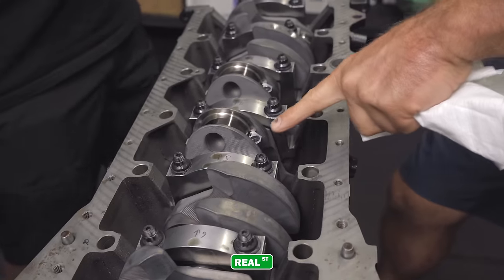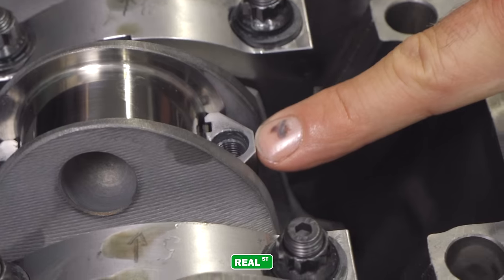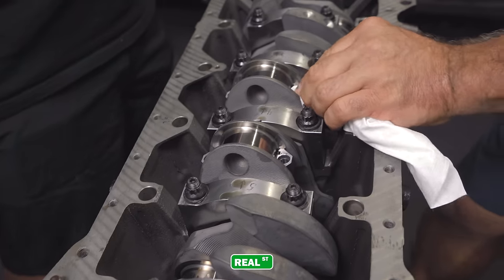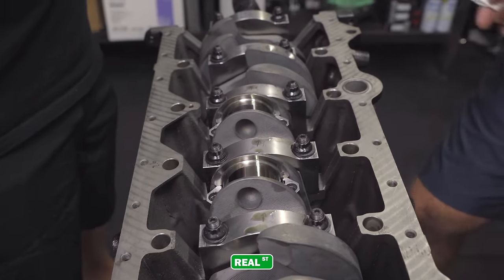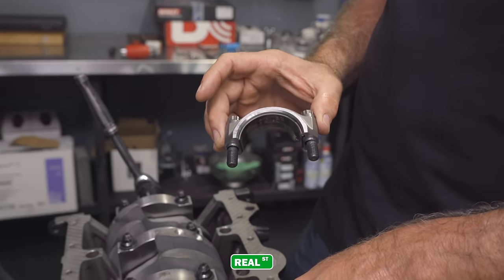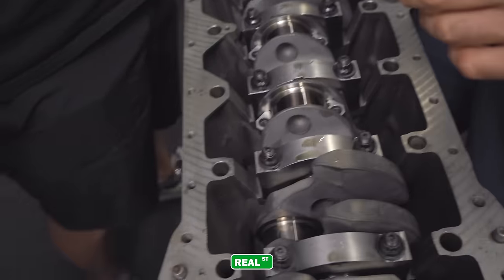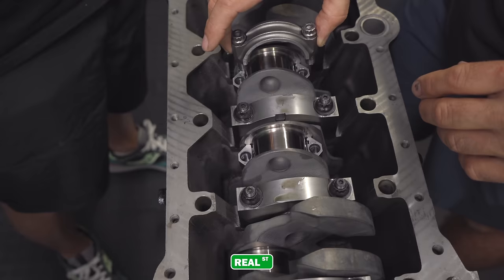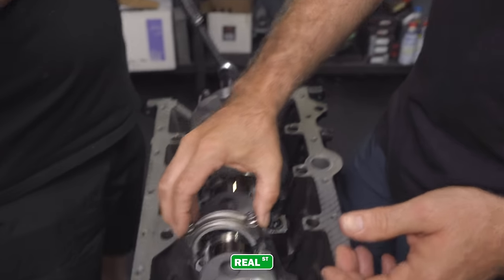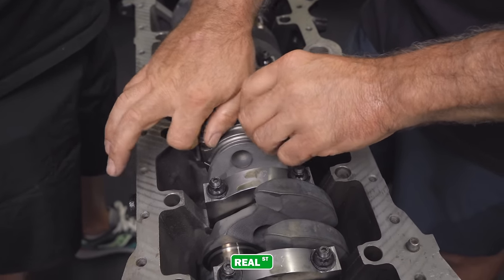See how the assembly lube is kind of oozed out? That is different than the bolt lubrication we're going to use on the rod bolts. So we're going to dab that out of the way, because I don't want a bunch of that assembly lube getting down in that bolt hole, because then it's going to change my torque reading. Then this rod cap is married to this rod, and there's a tang and a tang, and the tangs face each other. But if I put this rod cap on the wrong rod, I'm going to have a problem. So the rods are engraved with a number 4. When I take the rods out of the box before I separate them, I engrave each rod beam and its partner cap, so you don't mix them up.